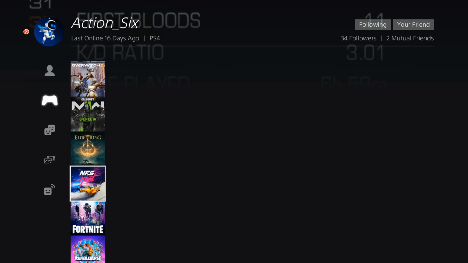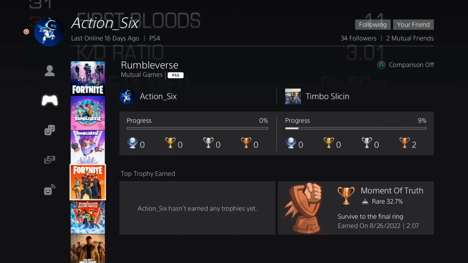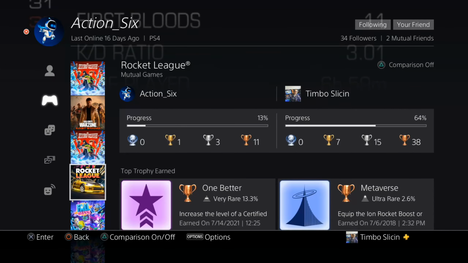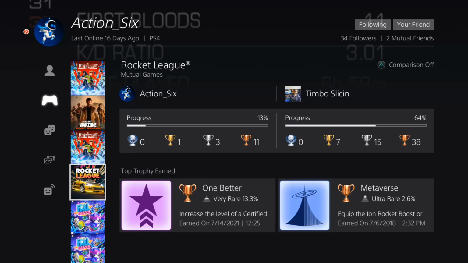Now, if we scroll on down to where it says the trophy for the specific game. So here's Rocket League right here. Now under here, we can see the most recently earned trophy. So for Rocket League, it says One Better. Now the exact date the person unlocked this is 7/14/2021 at 12:25. So I know they were online playing at that exact moment.